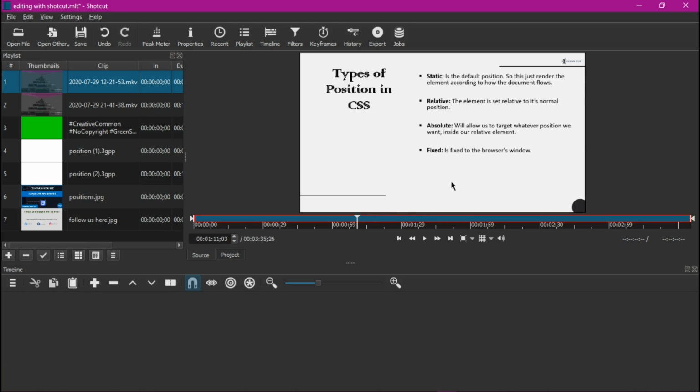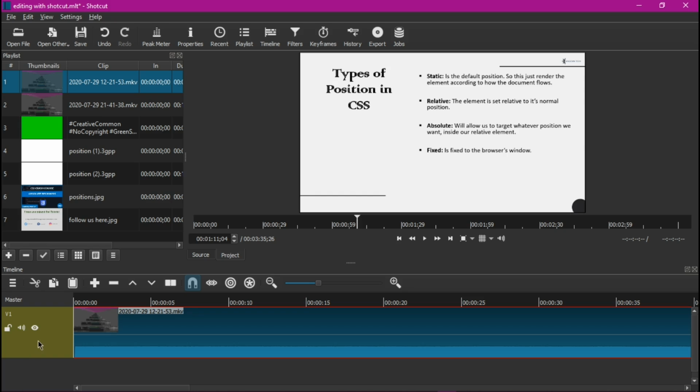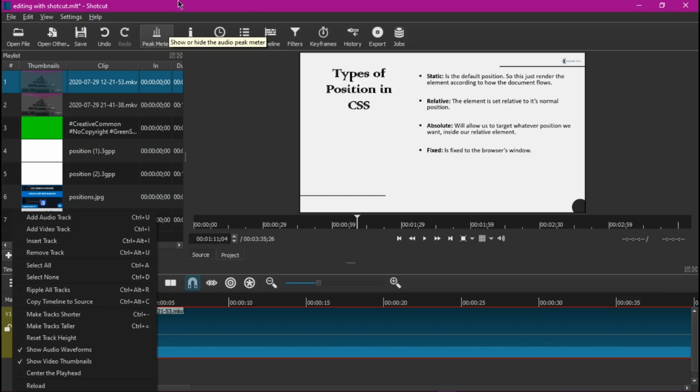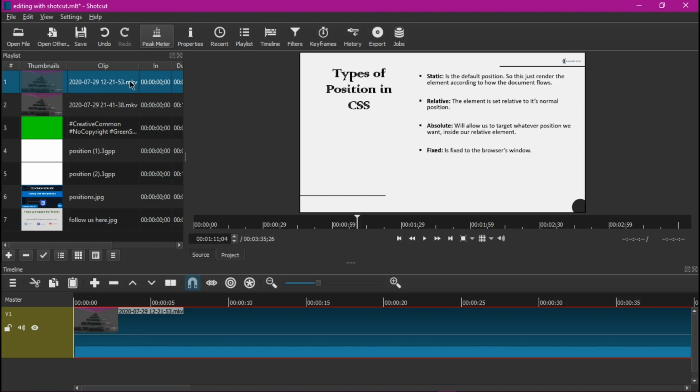The other way you can add a track is to go to your playlist and select a video that you want to start working on, and then just click, drag it and drop it down to your timeline. Once you drop it there, you will see a track has been automatically created. So that's the other, and the quickest, way to add your track. You can add your track manually, or you can just go to the video on your playlist, drag it and drop it to your timeline.